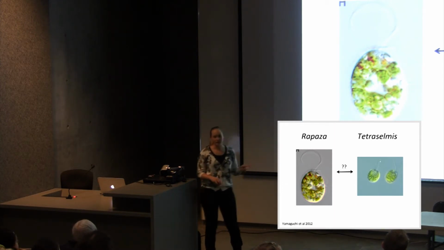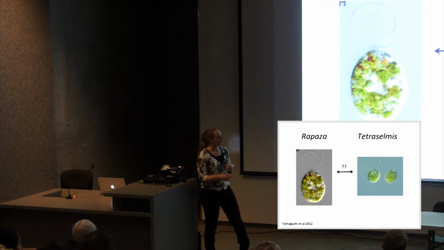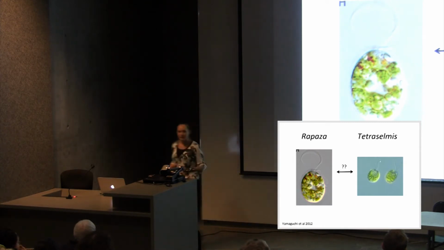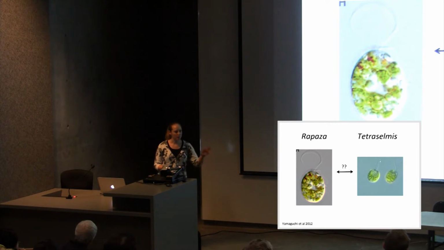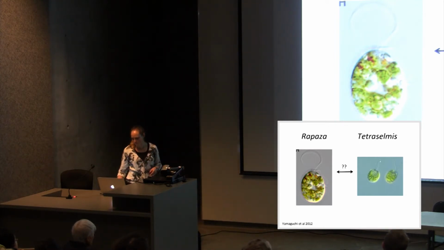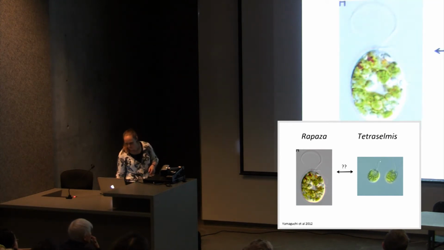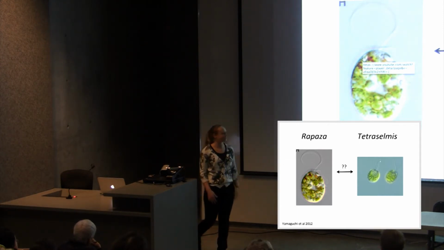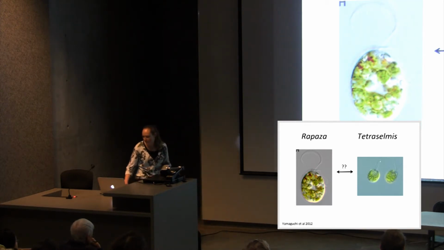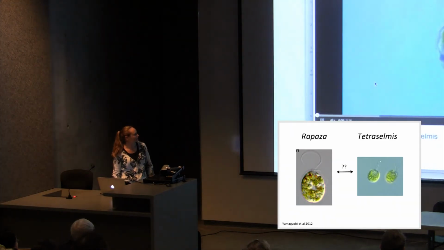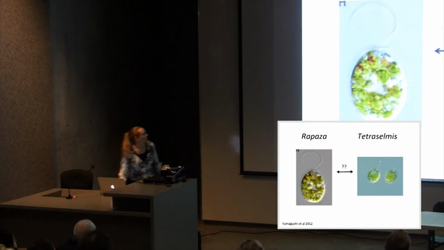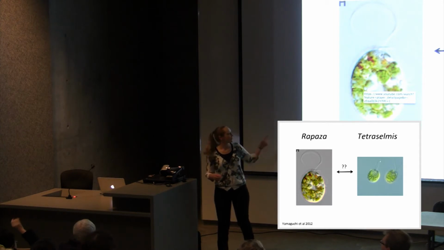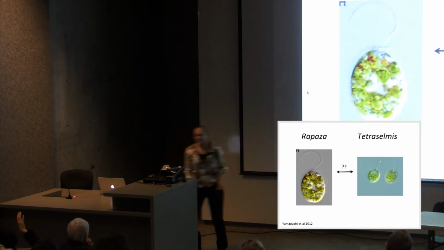So Tetraselmis is a green algae related to the ones that we just saw being eaten. And Rapaza is in a totally different group of organisms called the Euglenids, which are pretty common in soil and also in pond water. And you'll probably see some later looking down the microscope. And Rapaza was actually described by people working in the Biodiversity Centre upstairs, and that was also described really recently, in 2011. So this is another example of a new organism that people are finding when they go out and look at protists. But it does eat Tetraselmis regularly and steals their chloroplasts. So it might be an example of how different groups of protists got their chloroplasts.